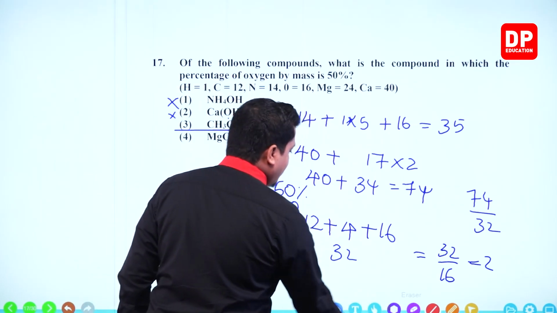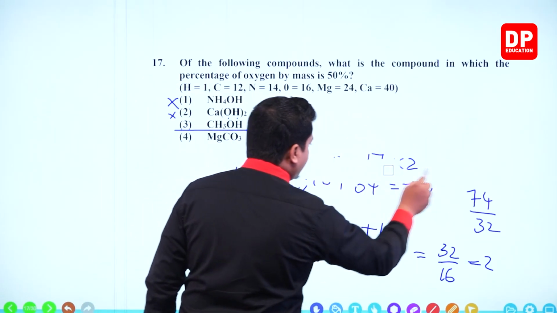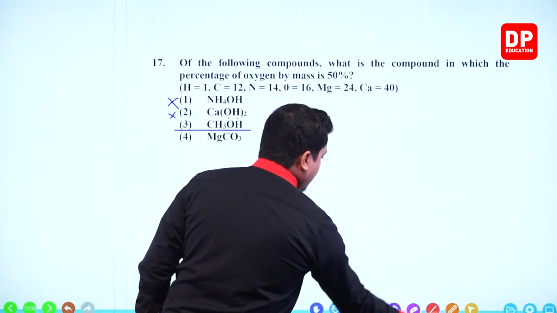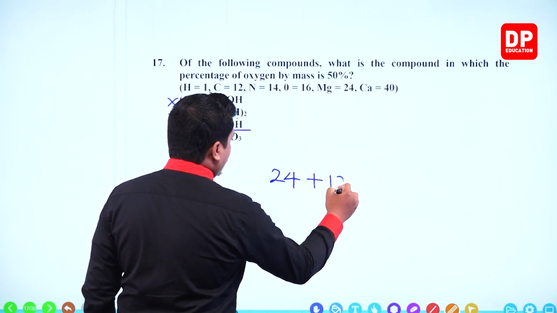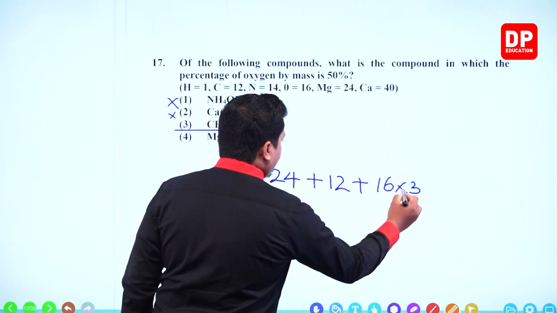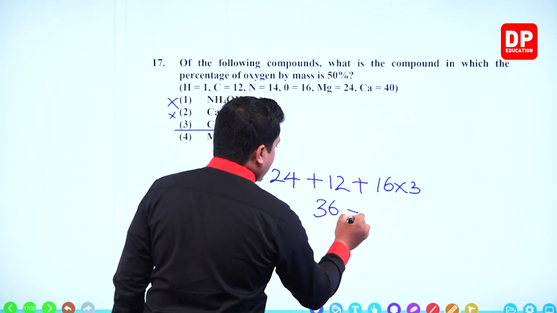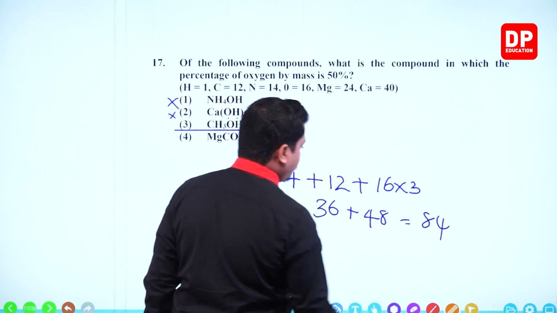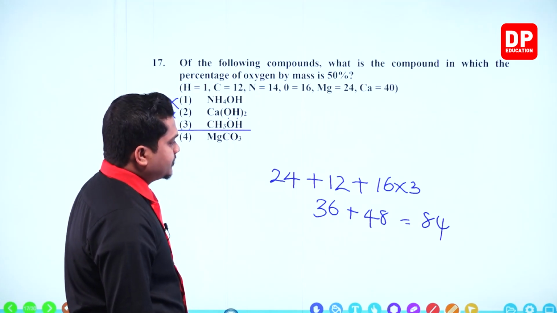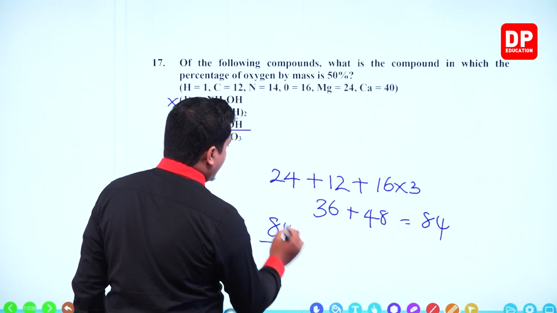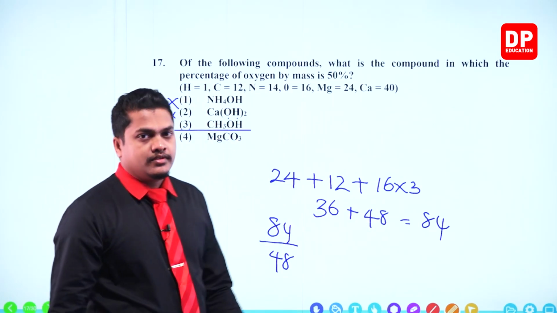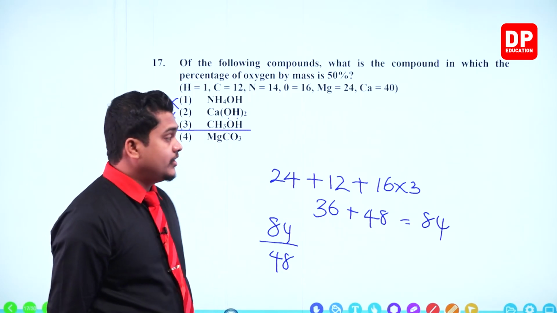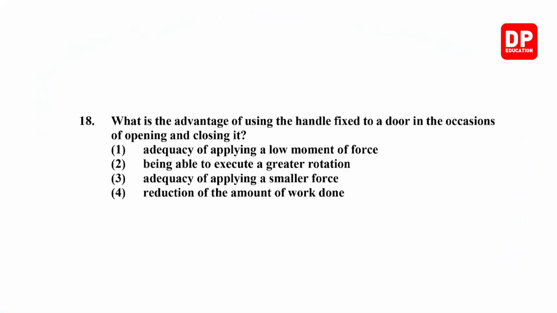CH3OH. Let's go for the fourth and the final one as well. Let's see whether it is correct or not. Let's see the fourth one. So in the fourth one, my dear children, there is magnesium, which is 24, plus carbon is 12, plus 16 times 3. So here 24 plus 12 is 36, plus here 48. So altogether it becomes here 70, 78, 84. 84. Okay, so 84, oxygen 48. So it is also not equal to 2. You know that it's not getting equal to 2. So therefore, my dear children, our correct answer is only the third one, which is CH3OH. Okay.